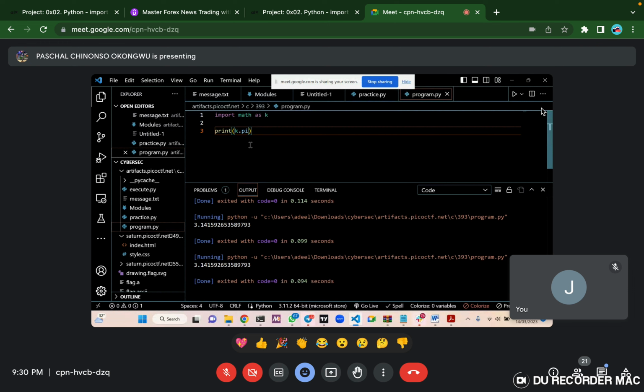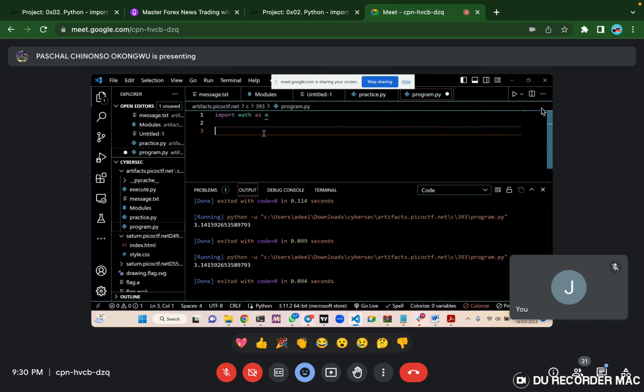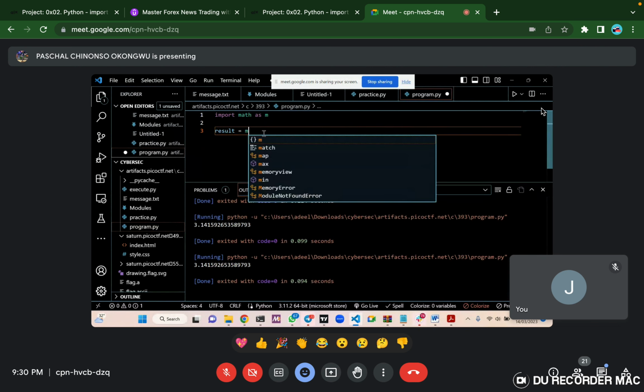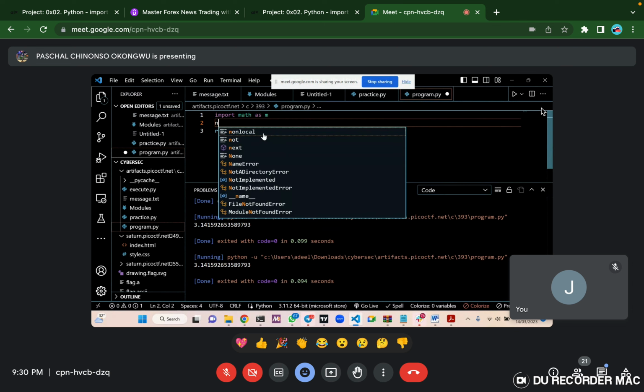So this same thing can be used to solve an equation. Let's say, using import math as M, I say result equals M dot, let's say I want to look for the square root of, I didn't define my number, sorry.